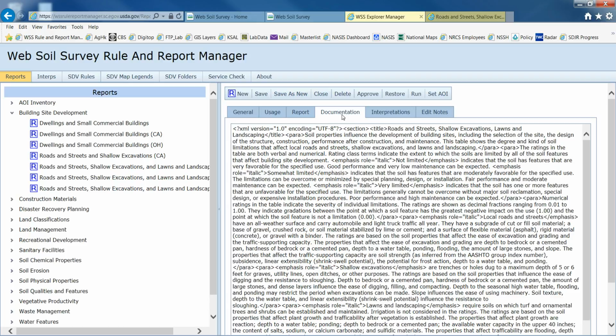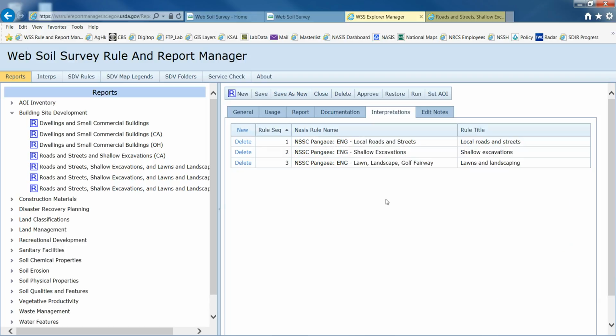Please do not click on the certification on these until you've had a technical edit on the interpretation and an English edit on the documentation, because we really do not want to basically put trash up on Web Soil Survey. We want to make sure it's been peer reviewed and it is suitable information for us to provide to the public.